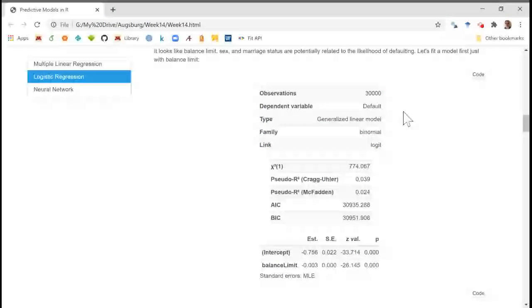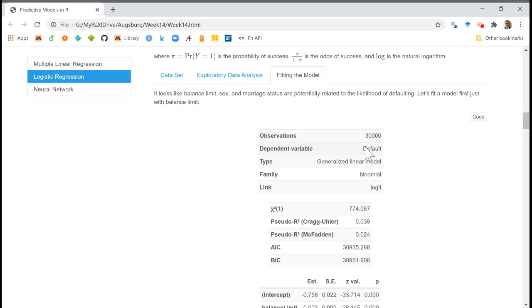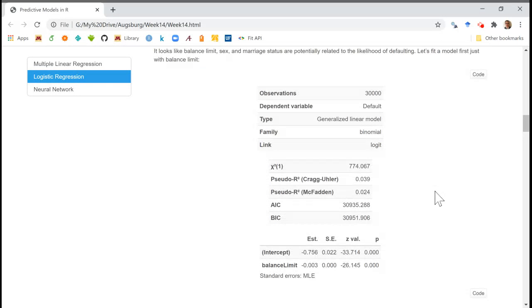So always good to keep in mind that with really big data sets like this, where you have thousands and thousands of observations, pretty much anytime you have a predictor, if you throw it in the model, it's going to be statistically significant because p-values are also sort of a function of the sample size. So that as the sample size gets bigger, in general, p-values tend to get smaller. Okay, so it doesn't mean it's necessarily a super important predictor, but it's just that our data set is so big.